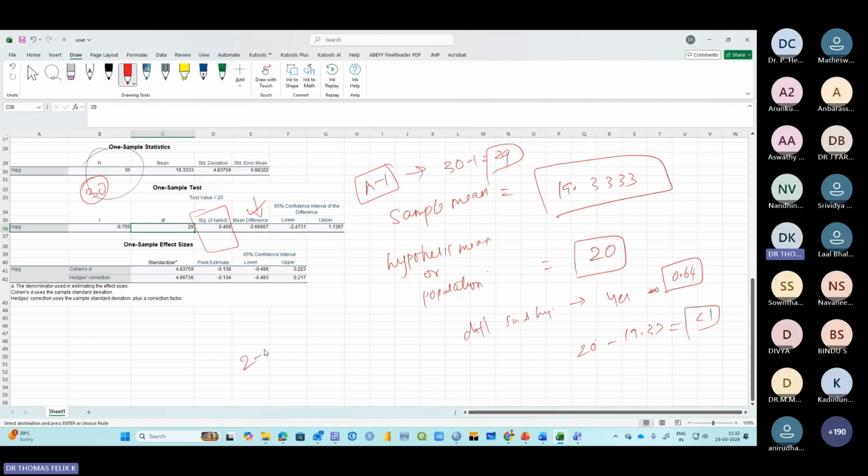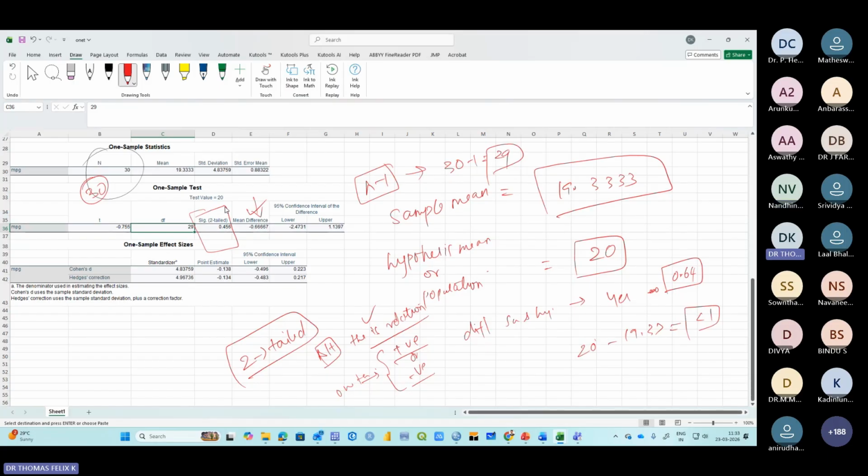Here you can see it is mentioned as a two-tailed test. Two-tailed means the alternate hypothesis will say that there is a relation, but it won't say whether it is positive or negative. If it says so, then it is one-tailed. Otherwise it is a two-tailed test. So this is the significance value of the two-tailed test.